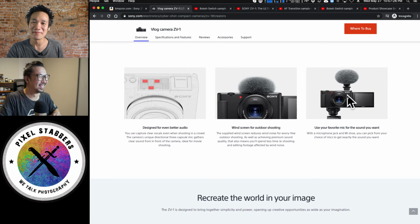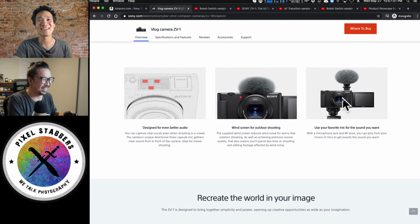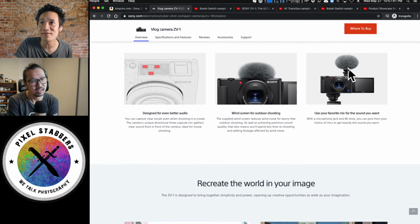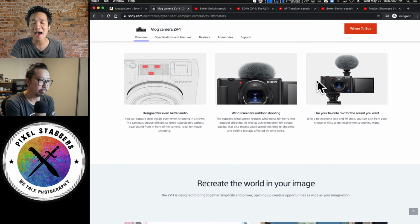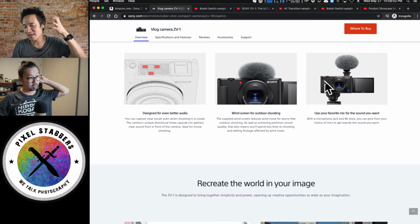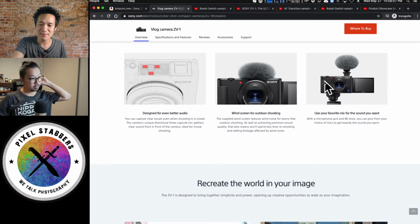And it has an ND filter in there. Oh, yeah. It's quite a hack. It's pretty awesome. Oh yeah, and also the cool thing is if you wanted to use a classic microphone that has a cable, the cable plugs into this side of the camera. Does it have headphone audio monitoring? No, unfortunately, it doesn't have audio monitoring, which would be nice because, for example, if you're vlogging and you wanted to hear how the audio sounds, it'd be nice to plug in some headphones and hear it, but unfortunately you can't.